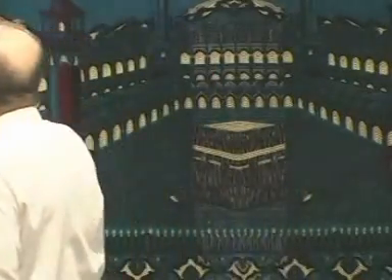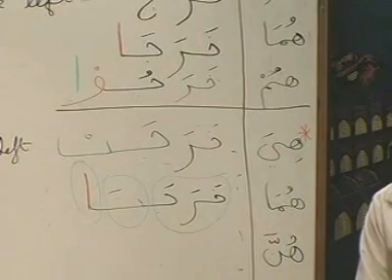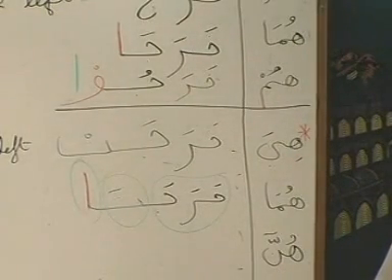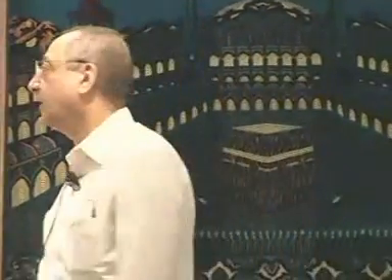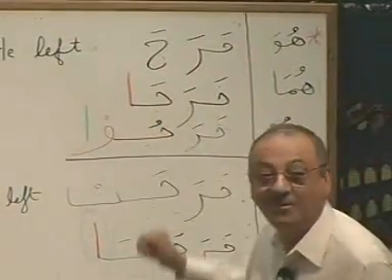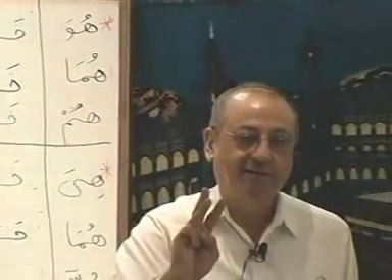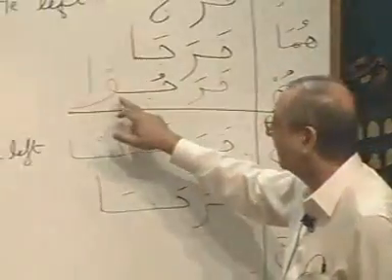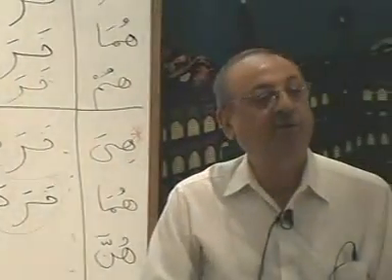But starting from Huwa up to Huma, you saw that the lam of the word has a vowel sign. And then the alif which is attached to it, does it have anything on it? Sister Salma, what is on this alif? There is no vowel sign. If there is no vowel sign, then what is on it? Sukoon. We don't write it, but we know there is a sukoon on it. If on any letter of the alphabet there is no vowel sign, it means there is a sukoon on it. We learned that the first day. So there is a sukoon here, and here, and here. All the alifs which are attached have got sukoon.